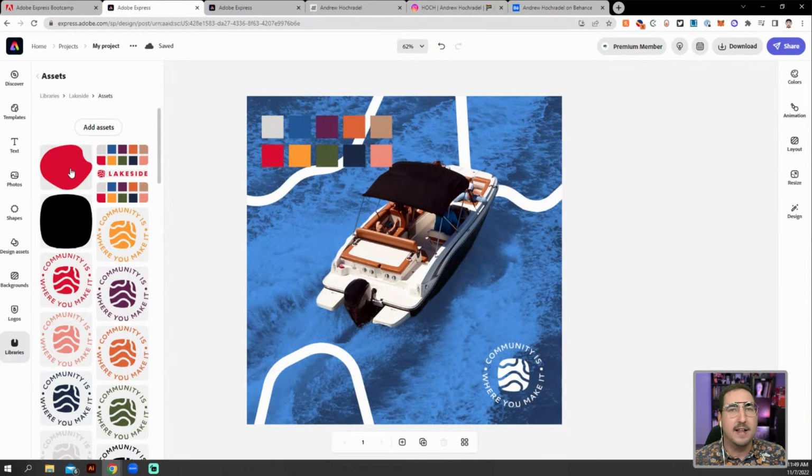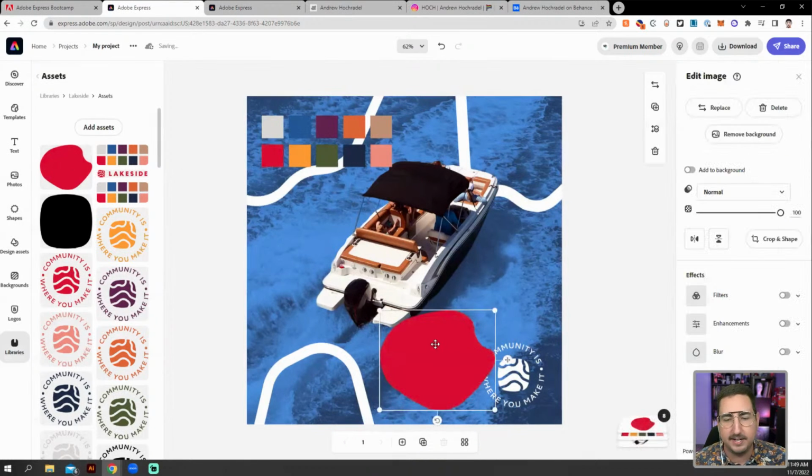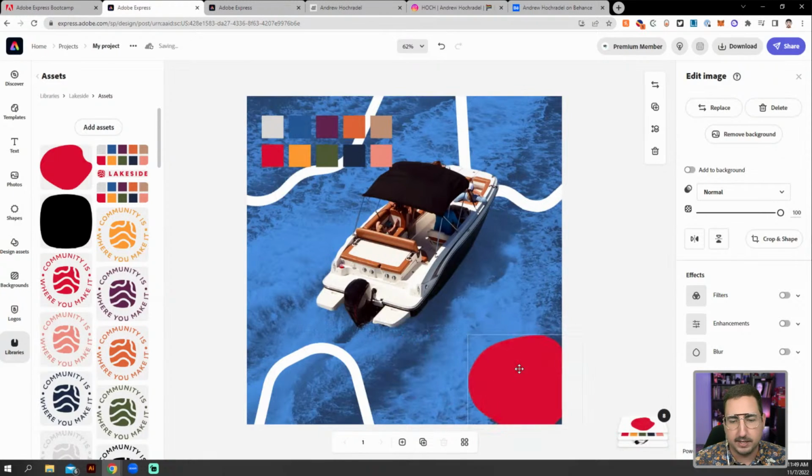And so this is what's great is if a client that you're working with is emailing and asking for something, they can say, hey, I want X, Y, and Z. And you can say, great, I'll make that in Illustrator and I'll just drop it in the library for you, right? When they're working in Adobe Express, it syncs seamlessly into the library. And now I can drop it over here.